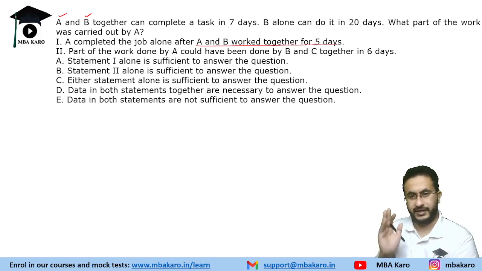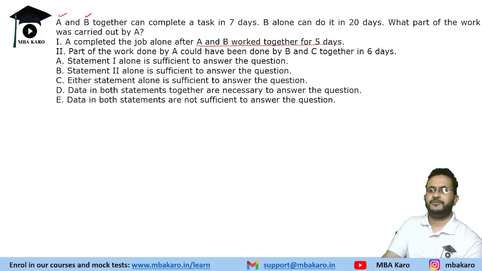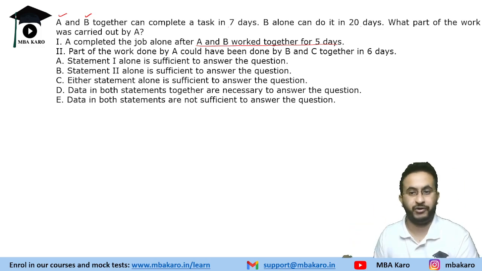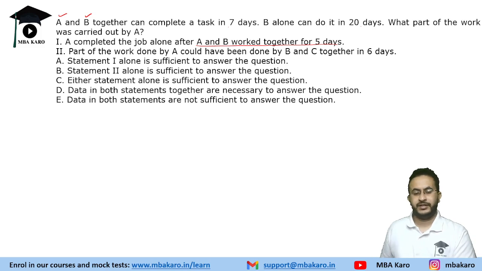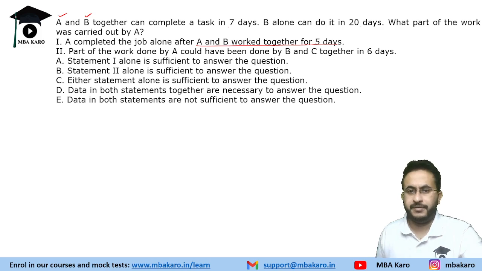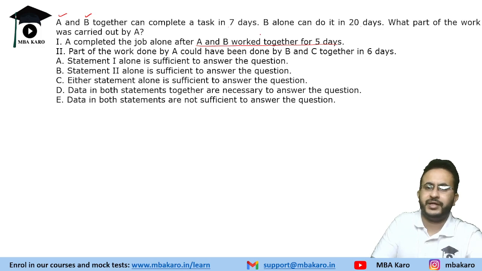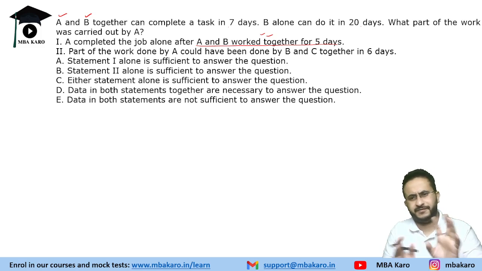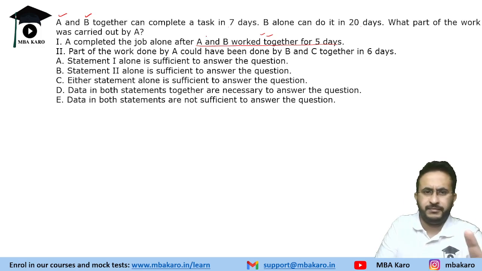ठीक है, कैलकुलेट नहीं करना, मेंटल मैप बनाना है. See, if you calculate, they are not asking that. You do not have to tell what part is completed, right? We are not asking the value of that. You just have to tell whether we can calculate it. So A and B work together for 5 days, so you can tell how much work is complete. Okay, you can tell that 40%, 50%, 70%, whatever. We know their efficiency, so we can tell.